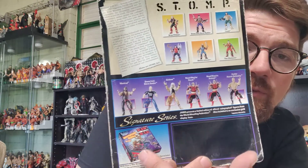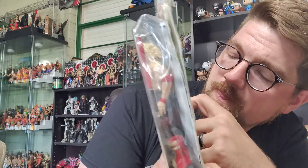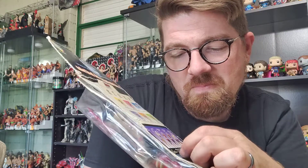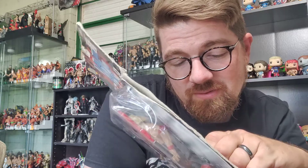I'm not sure if a proof of purchase or a bio card was supposed to go in this area, but it's blank — actually, it feels like a sticker covering something. Not sure why you'd just put a plain black sticker over it, but it's not coming off, so whatever — it doesn't matter because we're just going to rip it open.